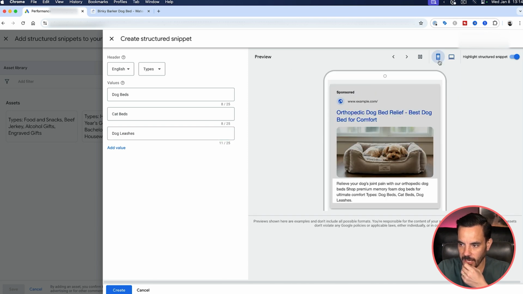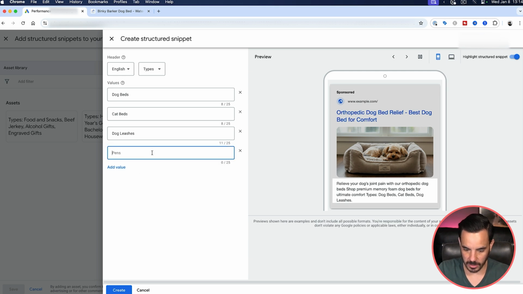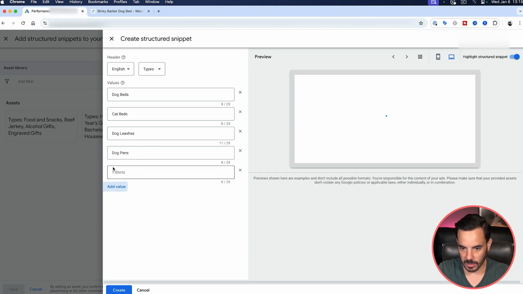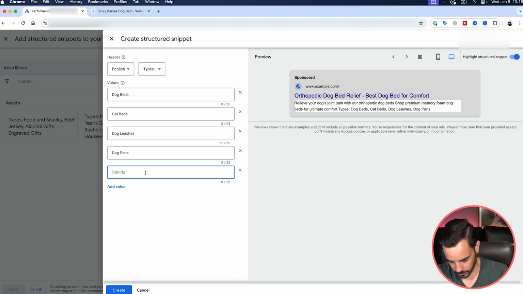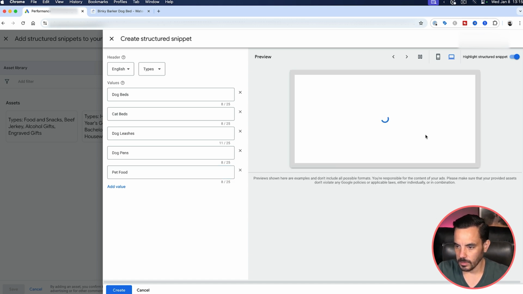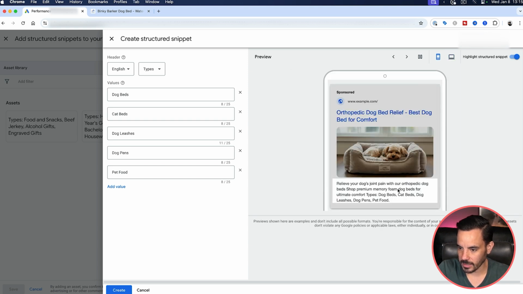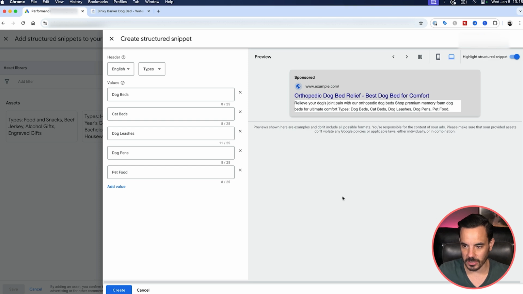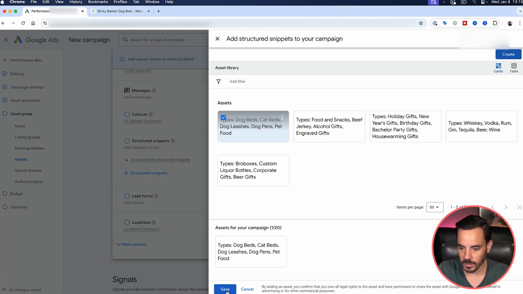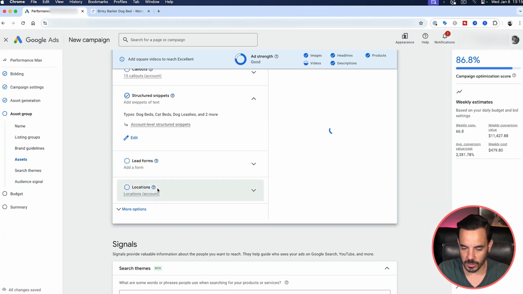And it's just showing up on the ad, and you can see here, because of this structured snippet, the ad is now slightly bigger. See, now it's pushed down, and we could add some more, right? Like, say, okay, dog pens, and then let's say pet food. So you see, it increases the size of your overall ad, and in this case, it's actually added a whole extra line there. So now my ad is just one line wider, right? And that actually increases your CTR. So that's why you generally want to add as many assets as you can, anything that is available to you. Let's save that.